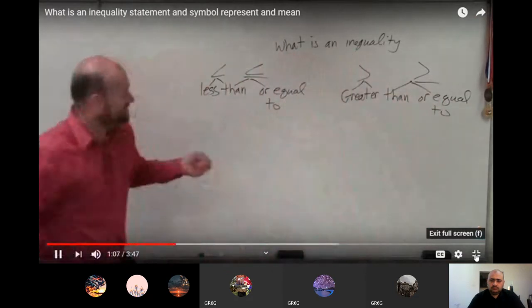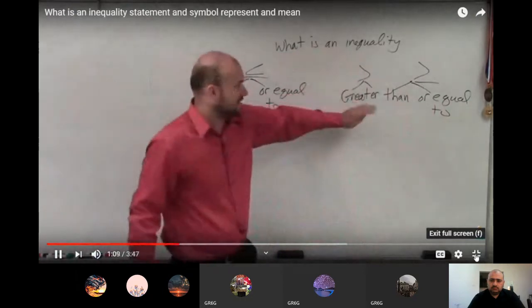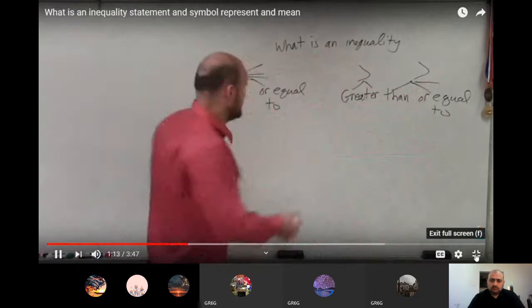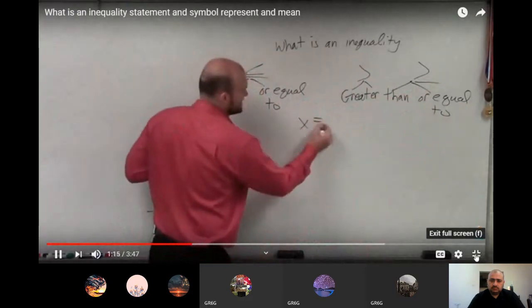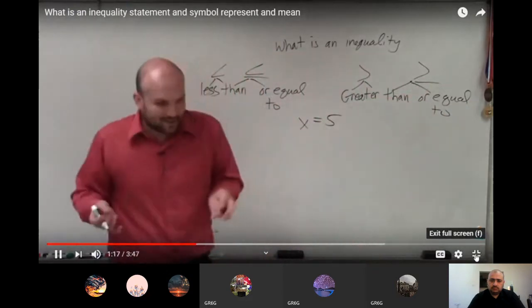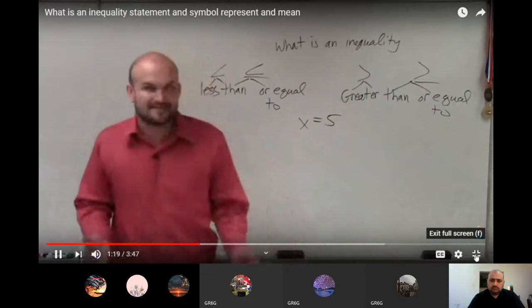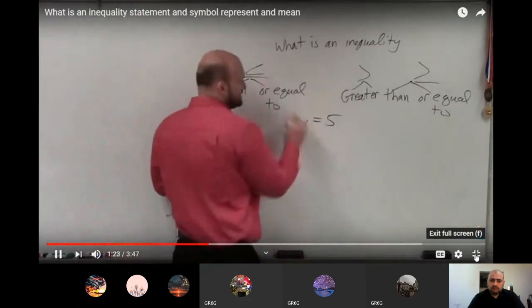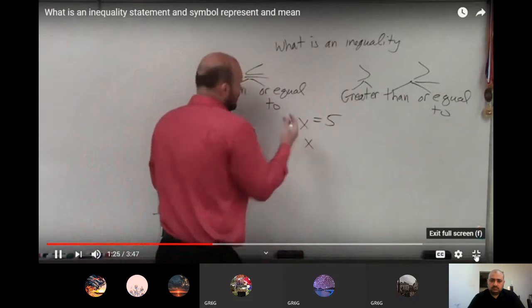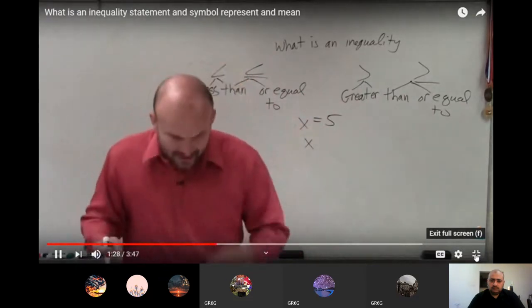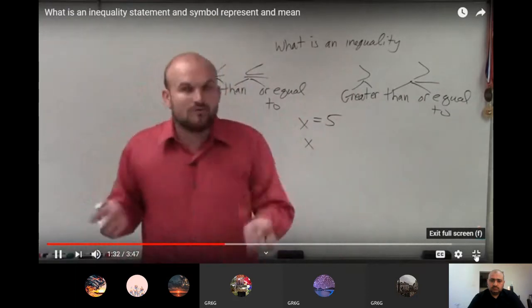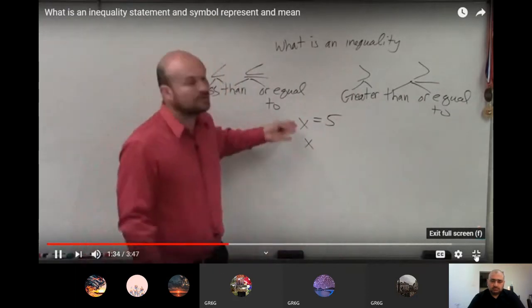Okay, so pretty much this just represents greater than, and this says greater than or equal to. Looking at an equation, if I give you the equation x is equal to 5, well, based on that equation, we know that the value of x is the same as 5, right? So we know that equation is true only when the value of x is equal to 5.